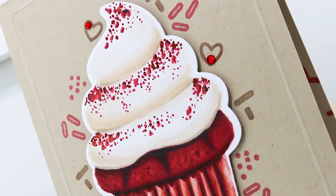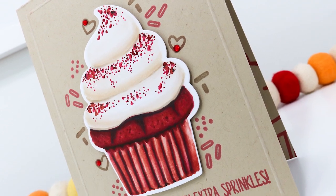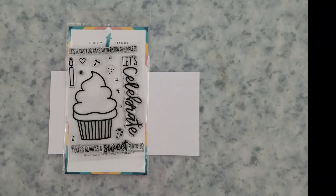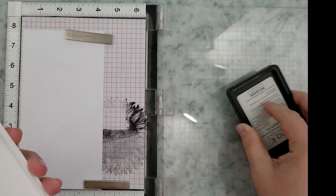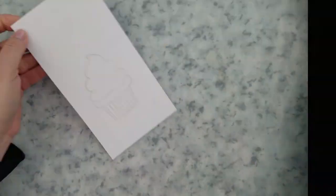Today I'm sharing a birthday card using the Sweet stamp set and coordinating dies. I'm doing lots of Copic coloring with this image. To get started, I'll stamp the image using Gina K Amalgam ink in the color Whisper onto Copic Express It blend cardstock. And then I'm going to do some Copic coloring.